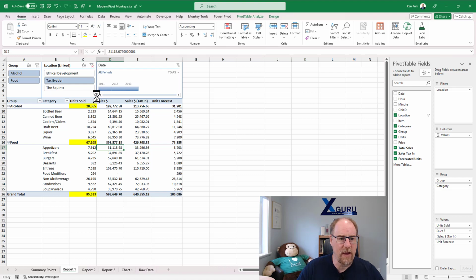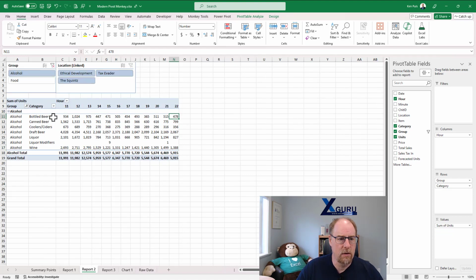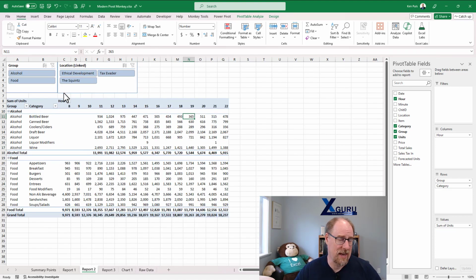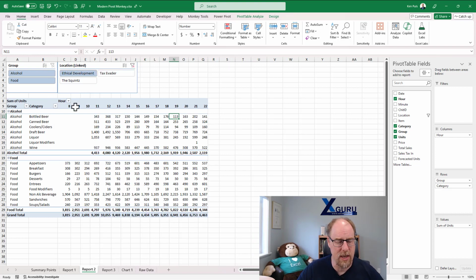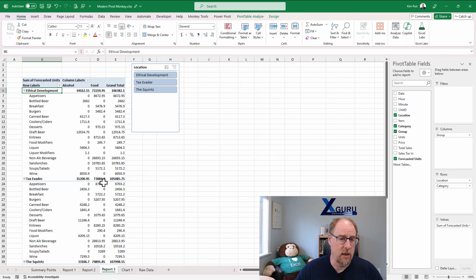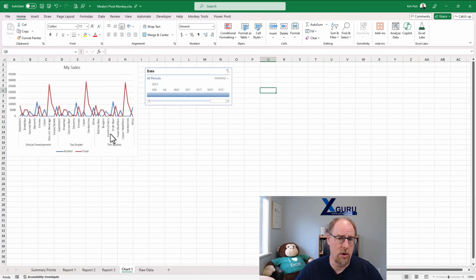Now I'm going to clear this out and just go back. Not that it matters. We can absolutely set these things if we want. Yeah, you know what? Let's try it. Let's set this one to ethical development. We're going to go to Report 3 now and take a look. And notice that this slicer here is not linked to the other ones, so that's good to know. Just a little pivot table layout there. And finally, I've got a pivot chart over here as well, which has a timeline, which again is not linked to the other things.